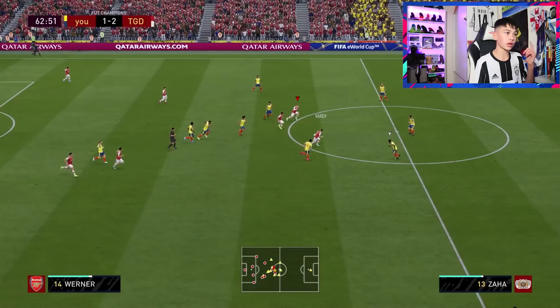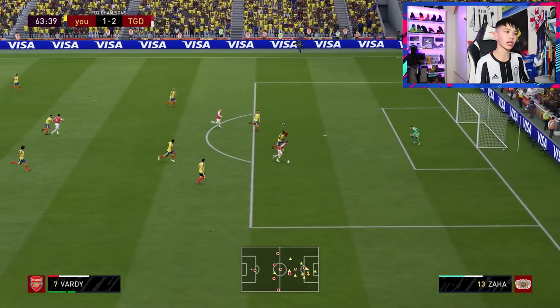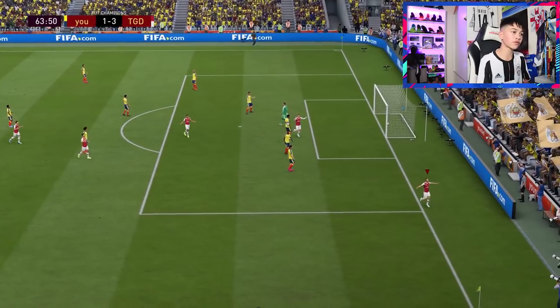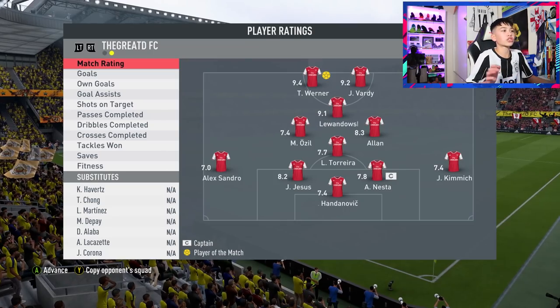And there you go. Another counter-attack. Werner passes it to Vardy instead. Vardy, can he slide home? Can he slide home? Yes, he can. There you go, guys. This proves to you that Vardy can finish. But again, a bit inconsistent. But also, it looks like it's the end of the game.